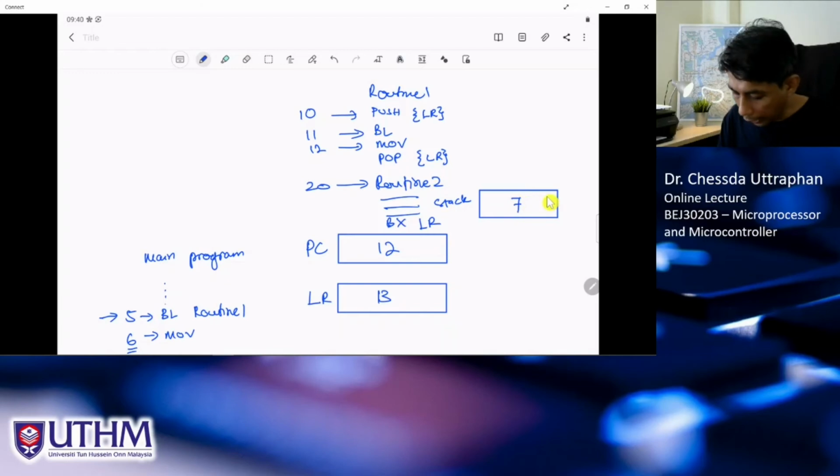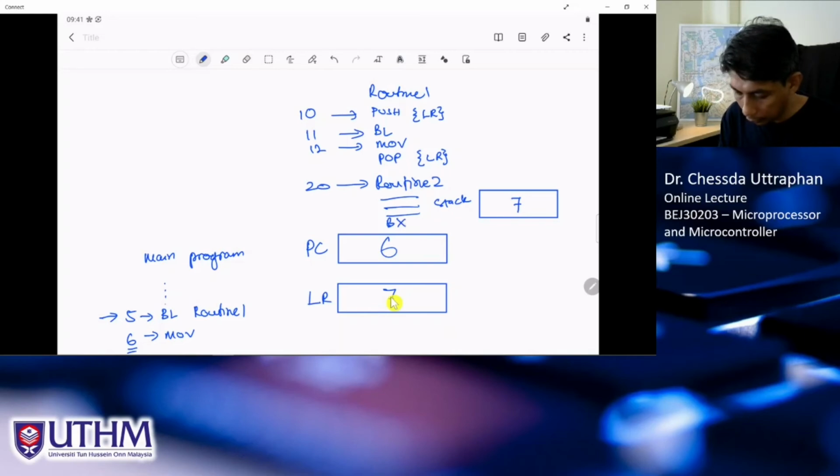When you pop to LR, it will automatically minus 1, so you have 6. And the microprocessor now knows that after this, it needs to go back to number 6. Because LR is still 7 and PC will be 6. No need to pop to LR, sorry, pop to PC.